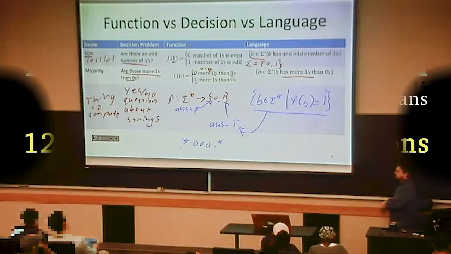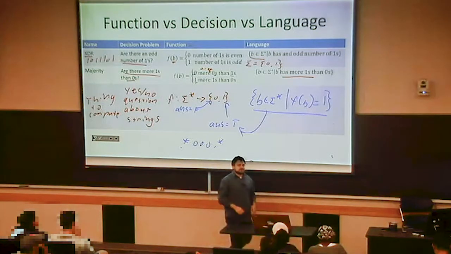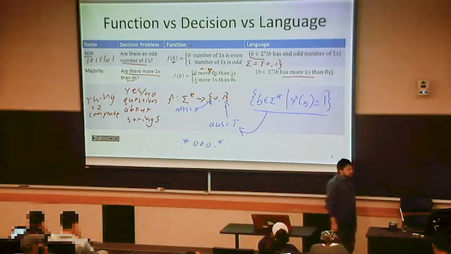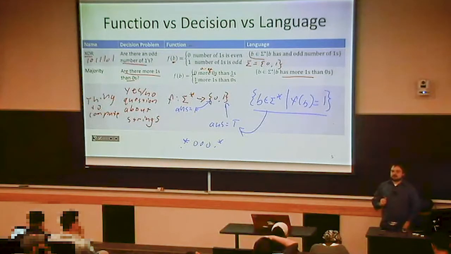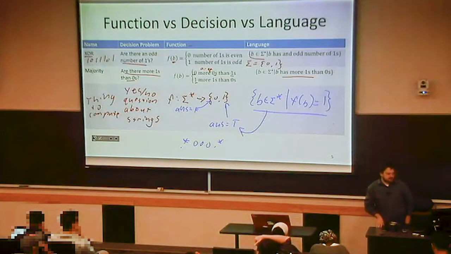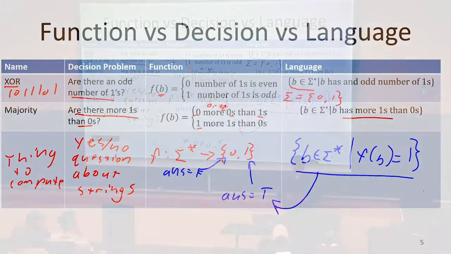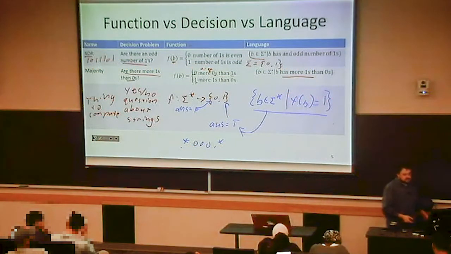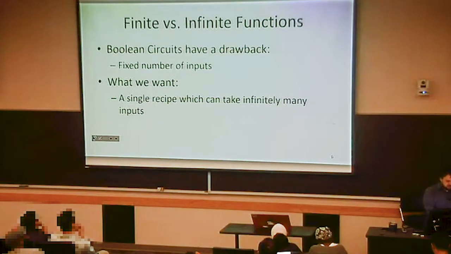We've mentioned functions that work for strings no matter how long those strings are. The main limitation of the circuit-based model of computing is that all inputs had to be a specific size per implementation. So we could not compute an infinite XOR — determining whether there are an odd number of ones in a string of arbitrary length. We could only do XOR of exactly 8 bits per implementation; for 9 bits, we'd need an entirely new implementation. Boolean circuits have this drawback of requiring a fixed number of inputs per implementation.